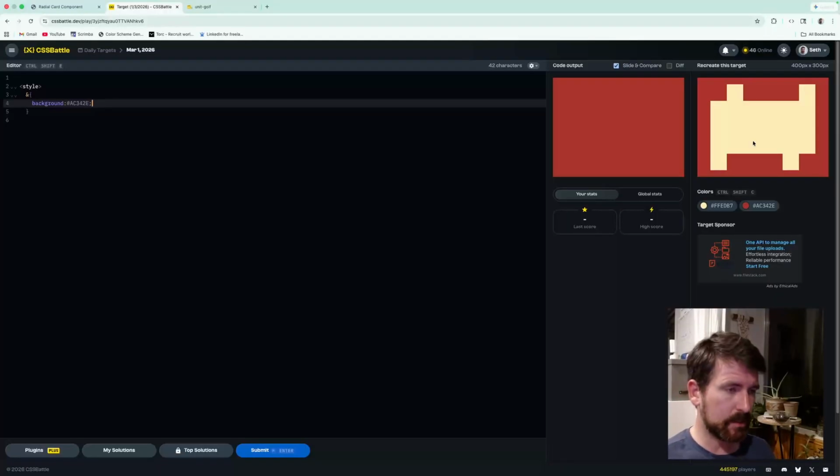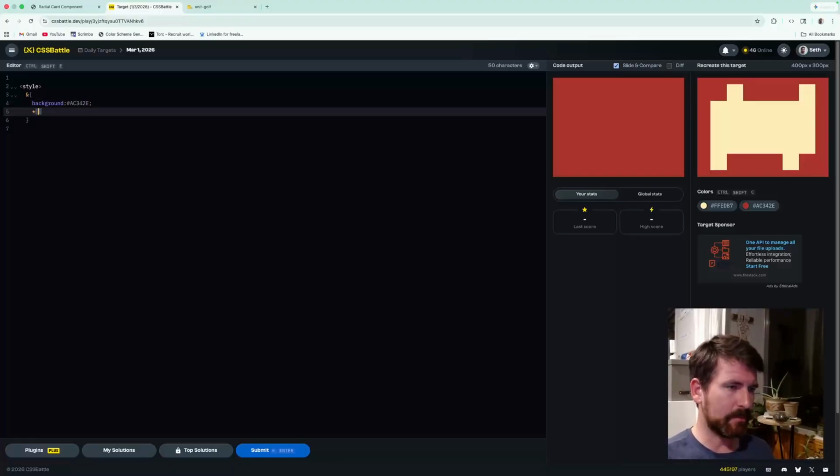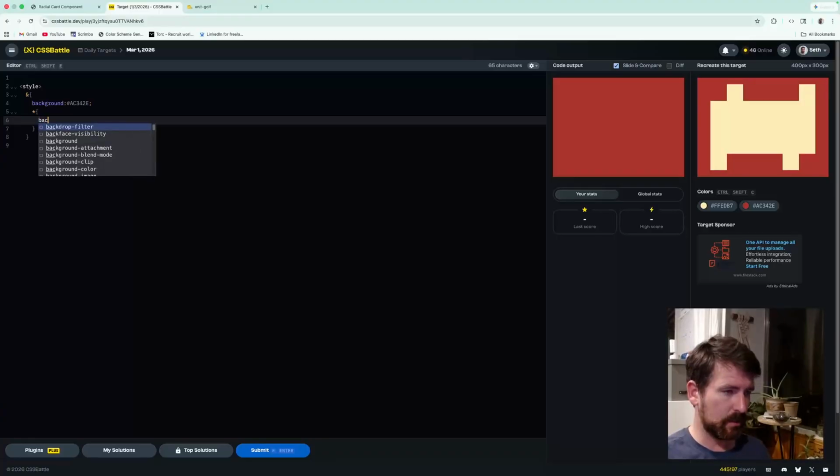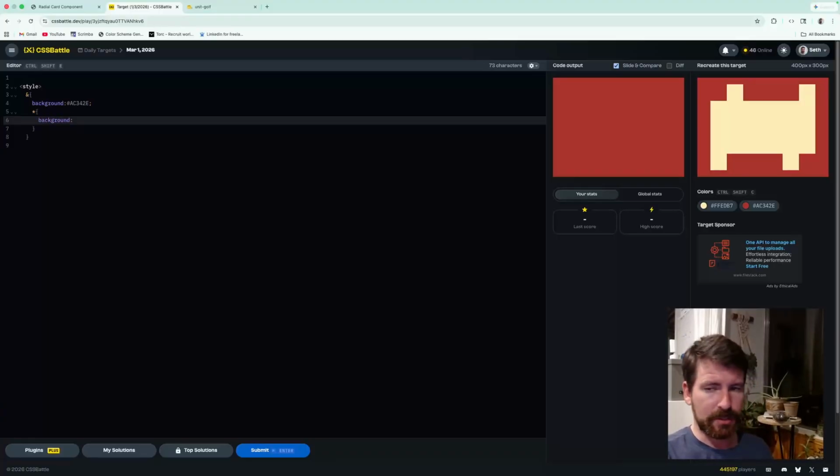All right, let's do our conic gradient thing first. I just kind of want to explore that. I'm pretty sure that box shadow idea is going to be better. Conic gradient. Okay, so we're doing 3/4 beige.